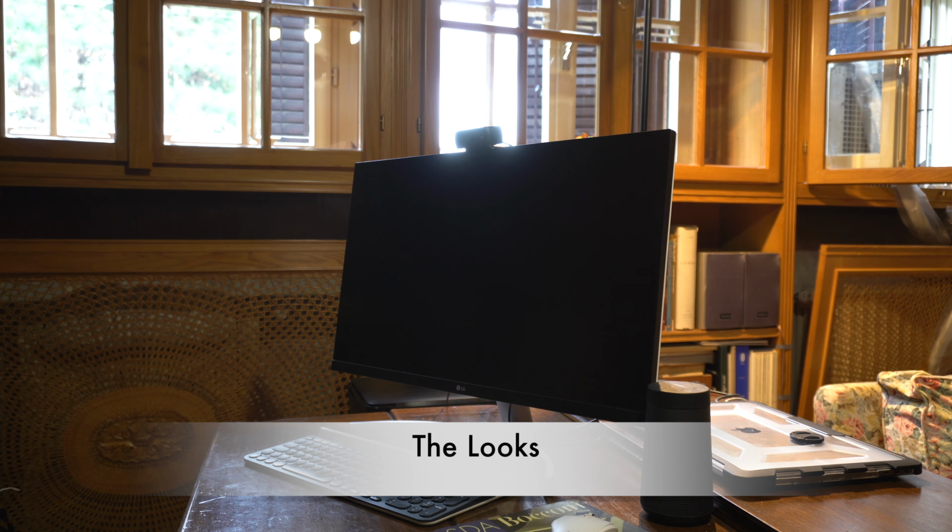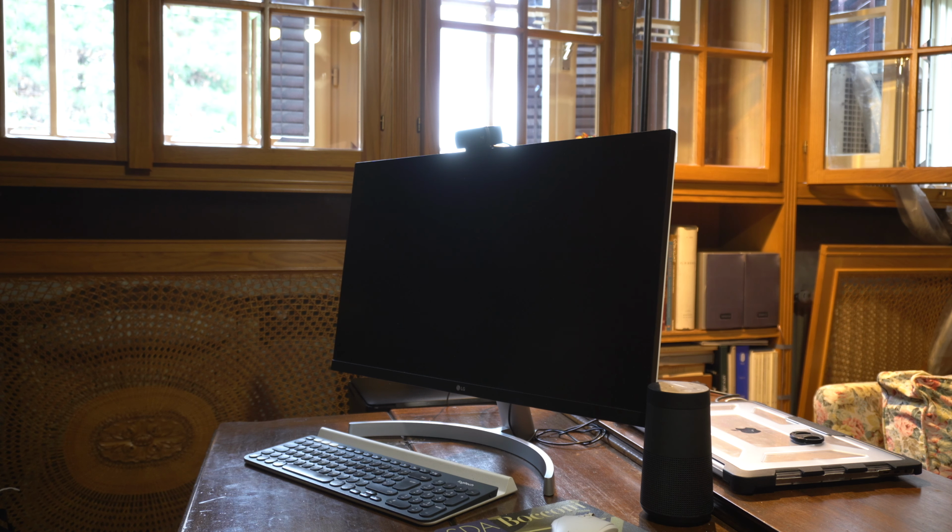So before going into the details of the ports and the monitor itself, let's have an overview of the whole setup. As you can see, it's quite big. I'm using it as a main screen. The MacBook Pro is on the back, connected. I have the Logitech camera on top of the monitor, the keyboard and the mouse and the speakers as well. So it's like an office setup. It's the main monitor for my office setup.